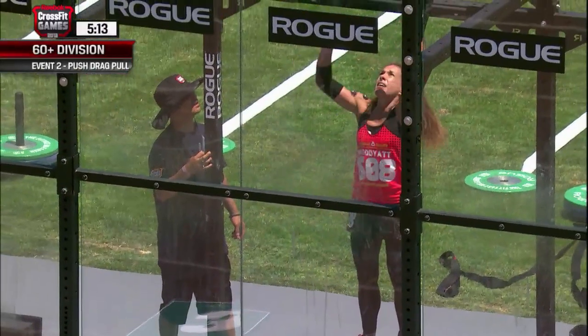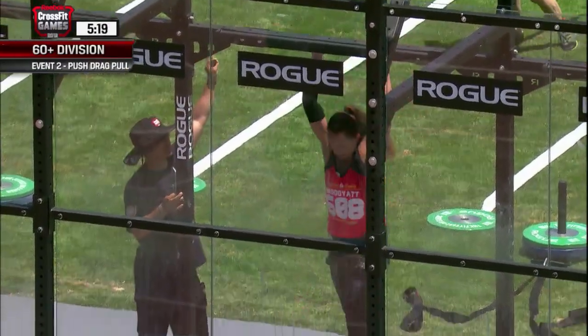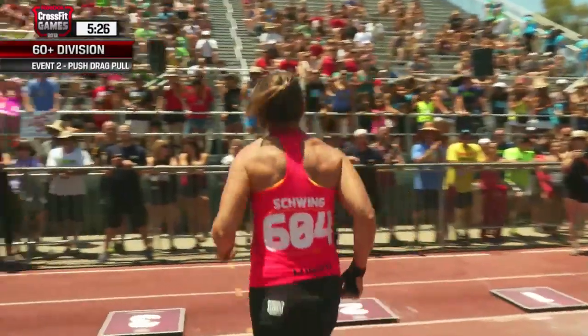Like a boss. Like a CrossFit boss. Now, the way that the scoring works, when you take first in an event, in a workout, that athlete will get 100 points. Second place, 95 points. Third place, 90 points. So the athlete that has the most points at the end of the competition obviously is your winner.